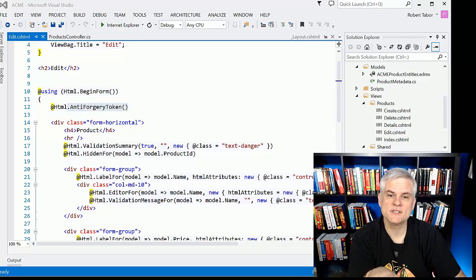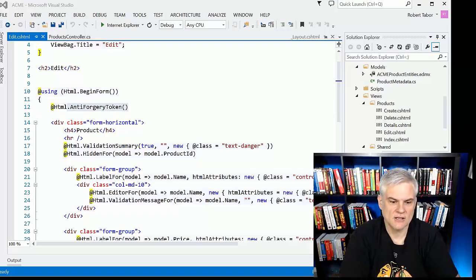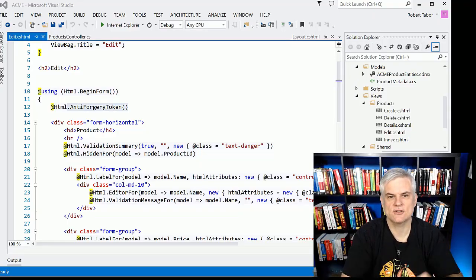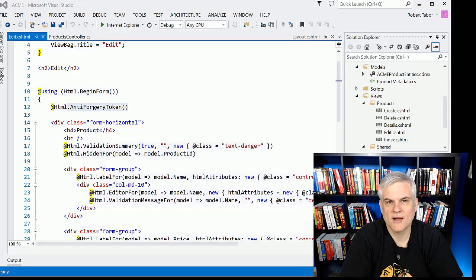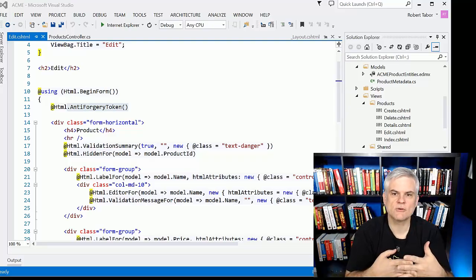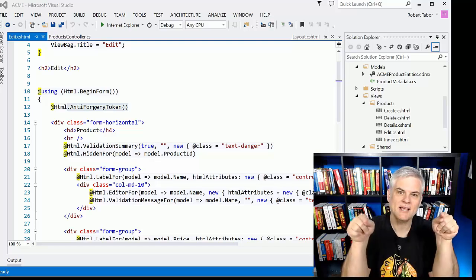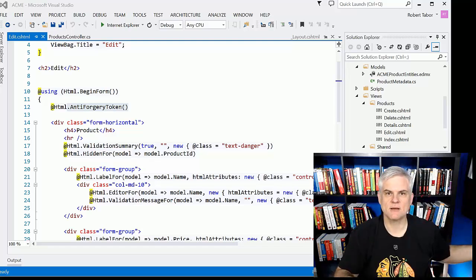Now ASP.NET MVC makes it really easy to do this, like we've just seen, by calling the anti-forgery token method and then adding that attribute. So it provides an HTML helper method and an attribute that together will generate and validate that the request, the post to the edit action result method, was generated by the legitimate form, not by some hacker.